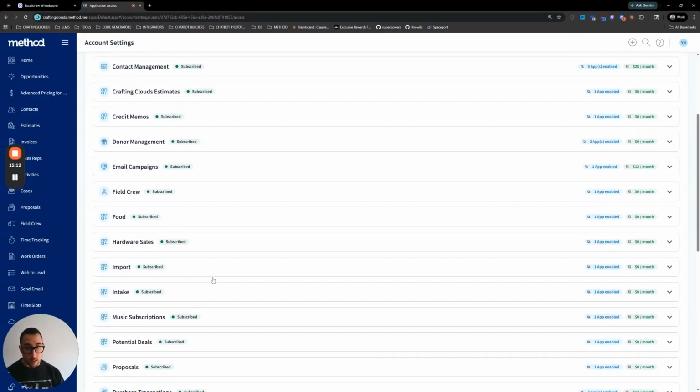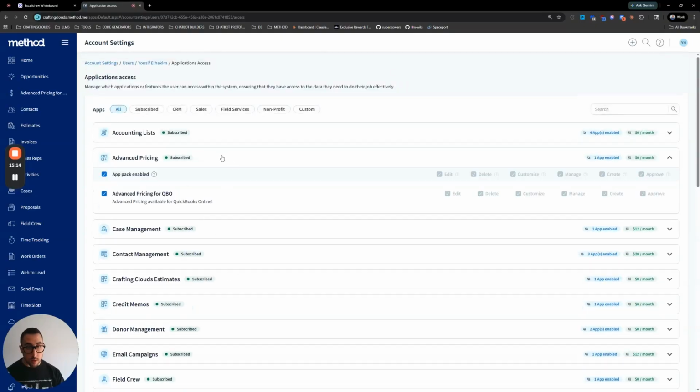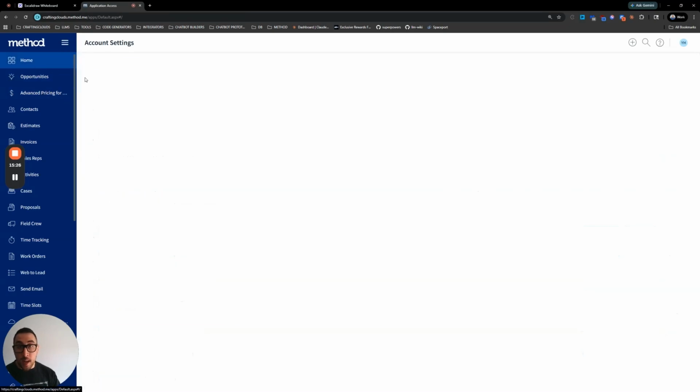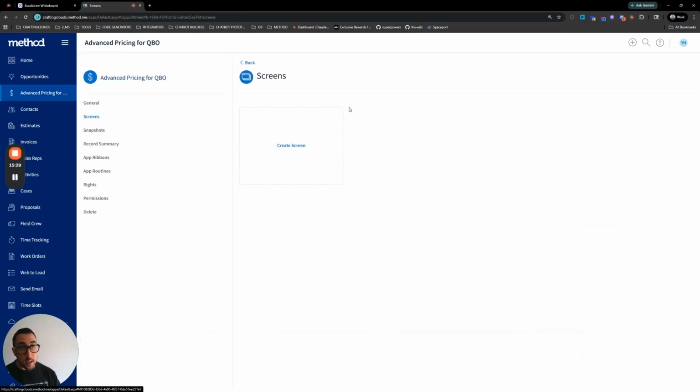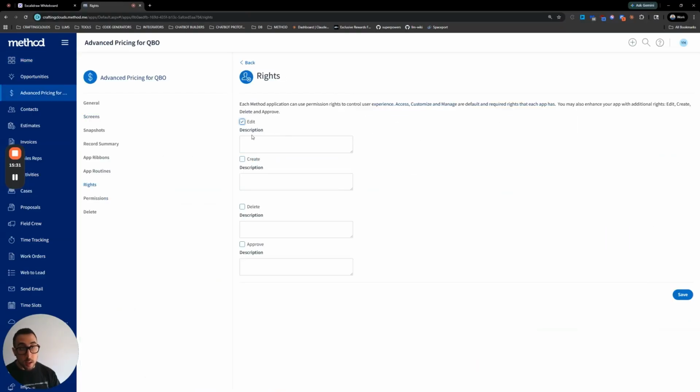Where is it? Advanced pricing, right there. You see how it's all disabled here? I can't configure anything from an app level security, right? And the reason why is because I haven't granted that app the rights. So I have to go back to manage this app, go to rights, check off all of these, hit save.